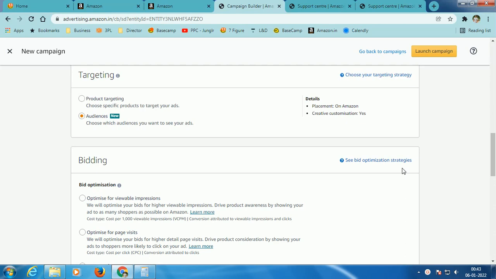In today's session, let's assess the market potential: how to assess a market, and how much demand we have in a specific market. We are so used to depending upon software tools such as Helium 10 or Jungle Scout. So in today's session, I'm going to tell you how to fetch this data directly from Amazon. Let's get into the topic.